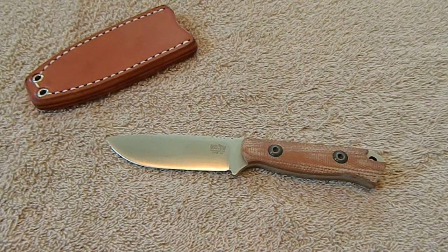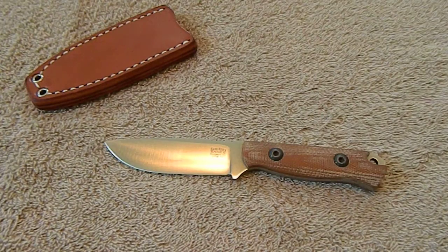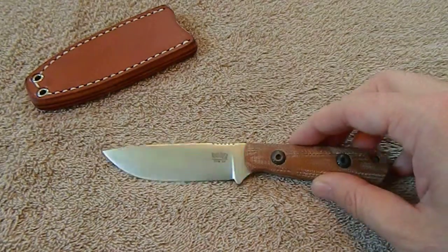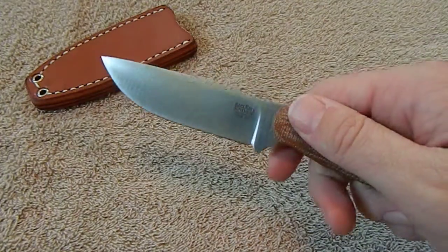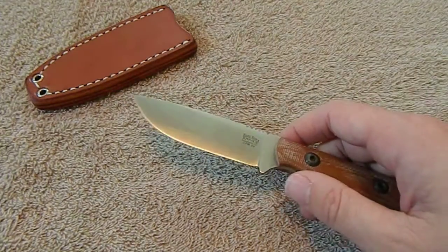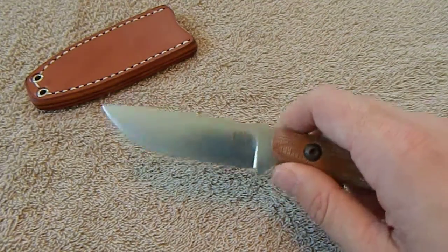So yeah, this is kind of the bare bones model, but they have some that are more expensive. $160 is a little much, in my opinion, to pay for a neck knife. I generally like to stay around the $100 mark, but I decided, since these are so hard to come by, that I would pick one up and see what I thought about it. It's okay. Honestly, I'm probably not going to keep this knife, just because there's a lot of things here that I just don't love. For the price, $160, I could get 3 other knives that I do love.